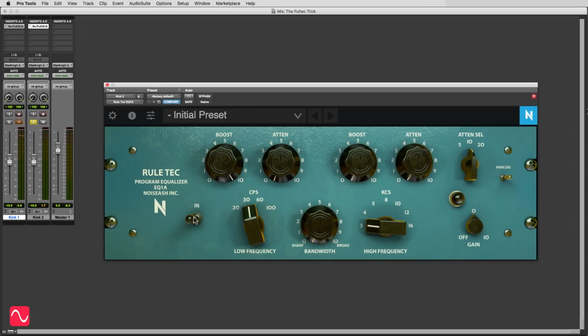Okay, that should be clear. It does depend on your listening system, though. If you're listening on laptop speakers, you really can't expect to hear very much of a difference. If you're listening on near field monitors, you should hear some difference. But if you're listening on a pair of speakers that can be considered main monitors, then you should be able to hear that clearly. Likewise, if you're listening on studio quality headphones, you should be able to hear that difference clearly. So if you can't hear the difference, you need to change to a better playback system to be able to fully appreciate the changes that I'm making. Let's go further. Let's go to 60 hertz.